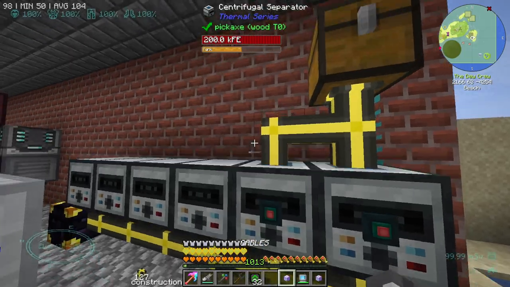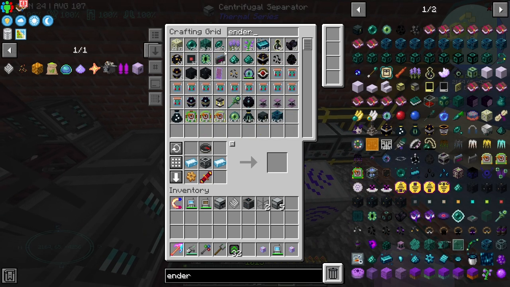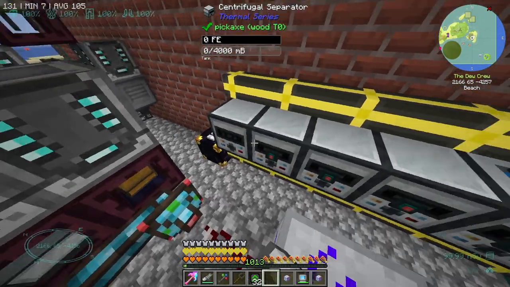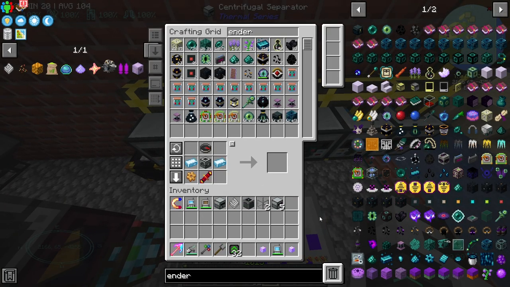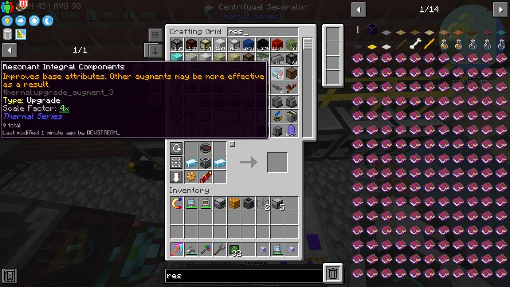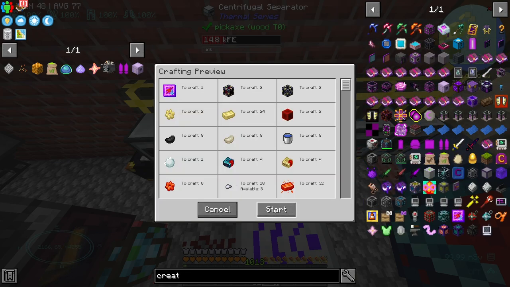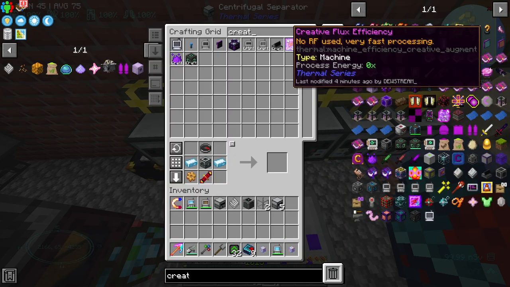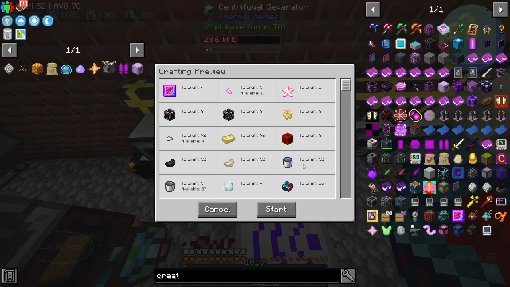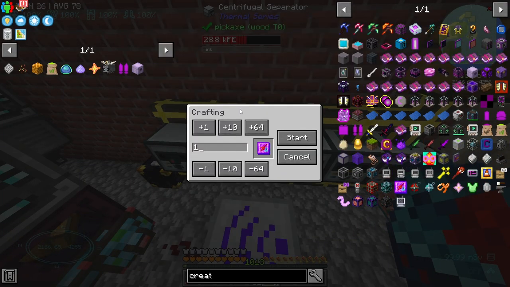Place that there. Get our pipes at the top. Let's grab our ender gates. How many do we need? Probably a few. That's probably more than we need, but it'll do the trick. There we go. Put those away. Next, we're going to need our resonant components. We're going to need to craft some more creative flux things. I'm going to need four. Wait, how many do I need? Hold up. Yeah, I need four. So I'm going to order four.